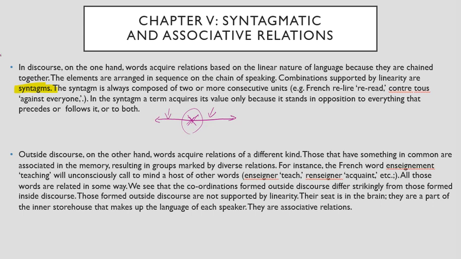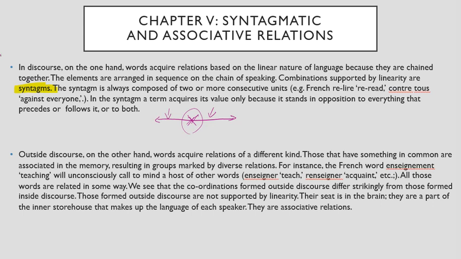Those that have something in common are associated in the memory, resulting in a group marked by diverse relations. What do I mean by that? For example, take the French word enseignement, which is teaching. It will unconsciously call to mind a host of other words like enseigner, teach, which is the verb, renseigner, acquaint, etc., and all other words.